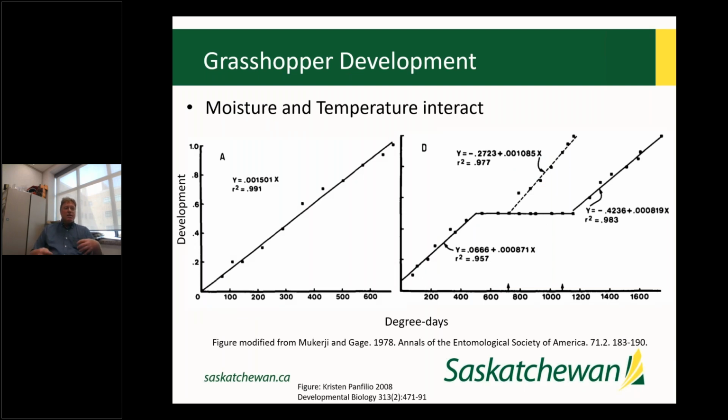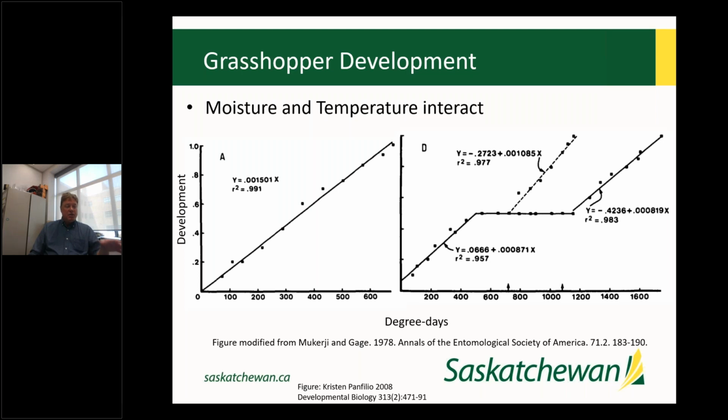The initial thinking in the 70s, and up until relatively recently, was that we had a linear effect. And of course, you can see this linear relationship well documented. It's thought now that it's not a linear relationship. There is a plateau and a fall off with temperature, as is the case with most insects. So it is possible to be too warm for these animals to develop, and there's lots of evidence of that.